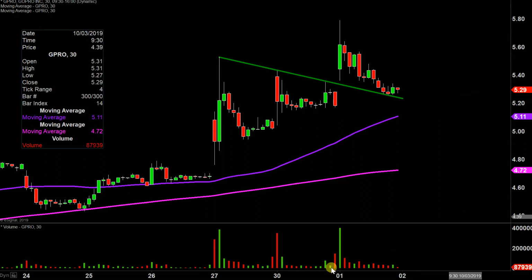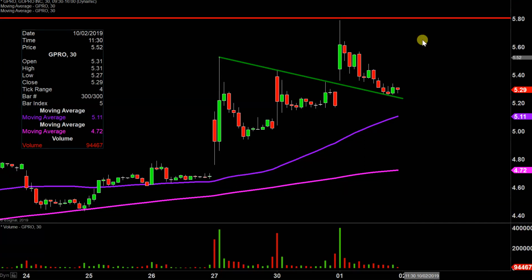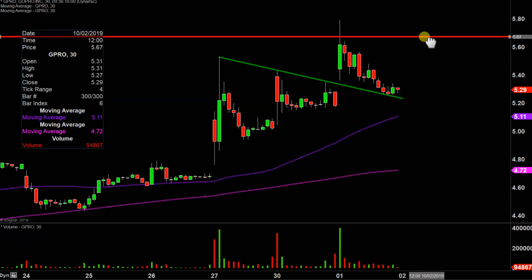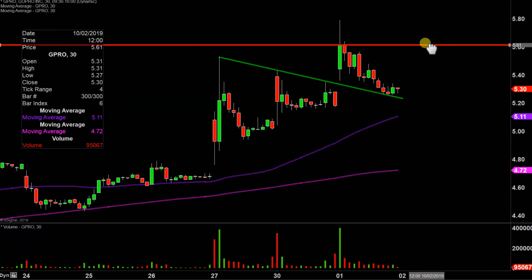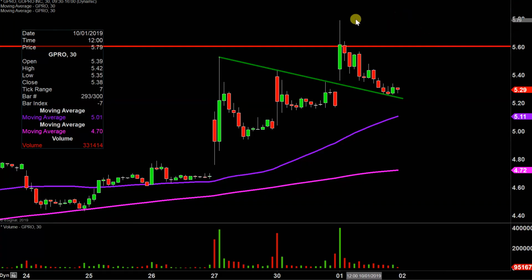What about levels of resistance going forward? Initial area of resistance, if there is any sort of bounce off this trend line, is going to be right up here at $5.60, and then after that you can focus more so up around the $5.80 mark. However, one hurdle at a time, and like I said, that first key hurdle right now is $5.60. So we'll see what happens with it going forward, but all in all, sure, it did pull back quite a bit today, but taking a step back, you can see that the price is still building and chipping away with those higher bases, and that's what you want to see.